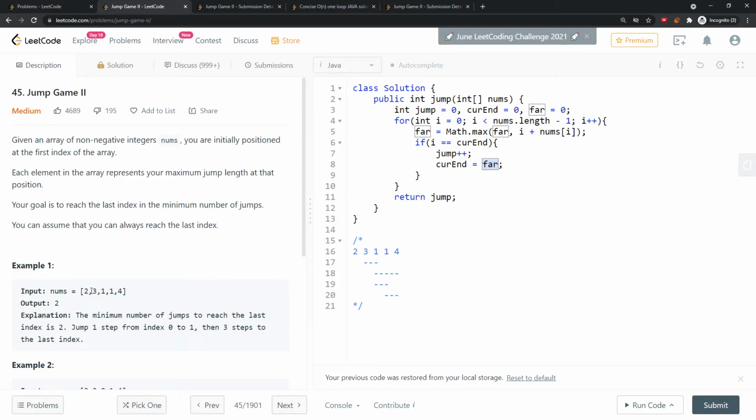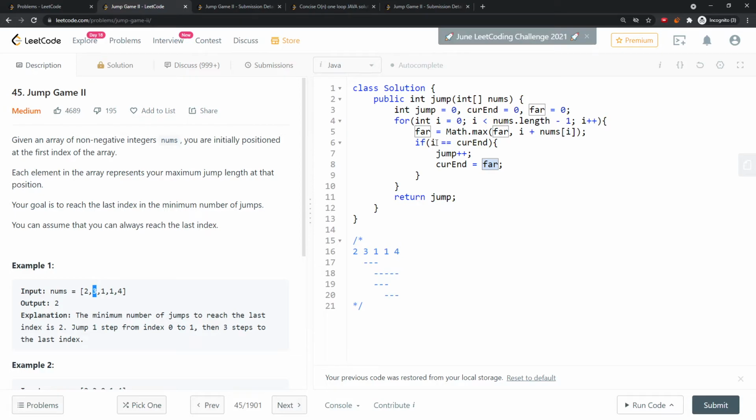So when I equal 1, the far will be 2, right? But 1 plus nums 1, which is 3, is 4. So far is equal to 4 right now.